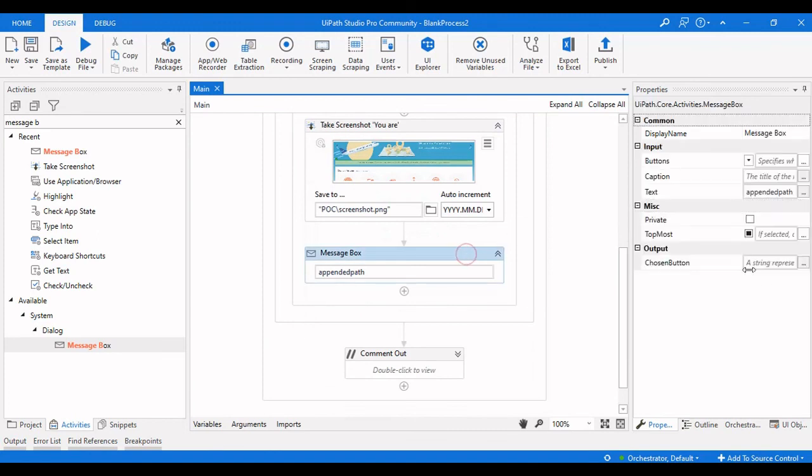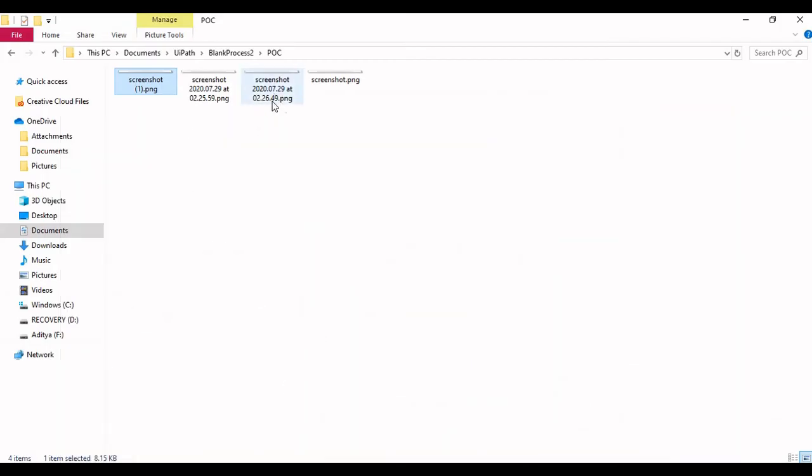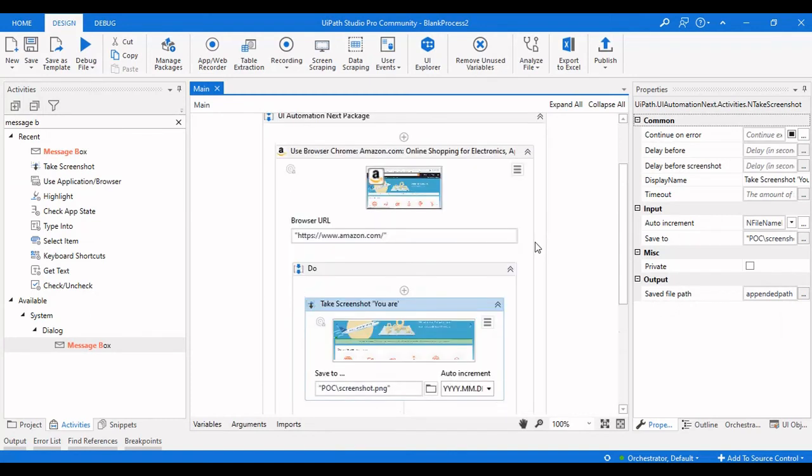So when I declare this particular path, it will save this particular file there. That is the reason why we have these particular activities. It is a combination of take screenshot and save image, and it will be useful when we are saving multiple paths. So this is how the take screenshot activity works in this automation next activities package.